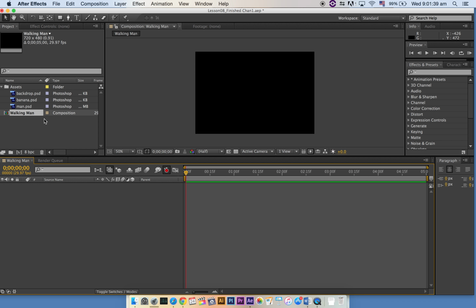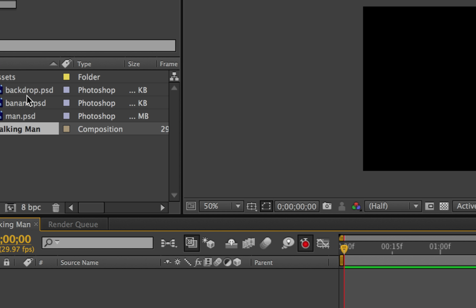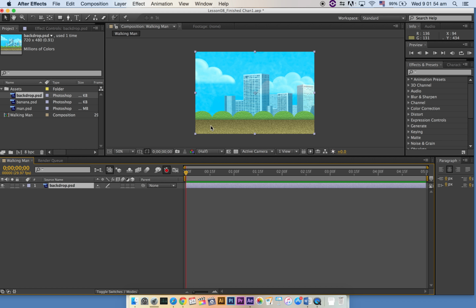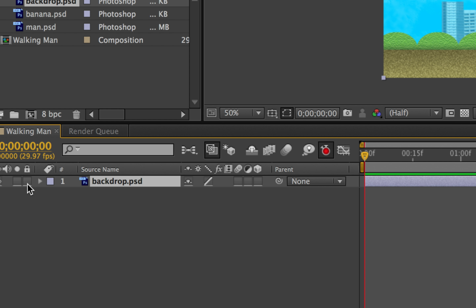Okay, so we're going to add the background first, which is called the backdrop. So if you look here, backdrop. So we're going to drag it. If you remember, there's stacking order for the layers. So you're going to drag it down to this project panel, and it's going to appear here. So what we do need to do is we need to lock this so that, because it's a background, we don't want it to move around. So we're going to lock it here. Okay.